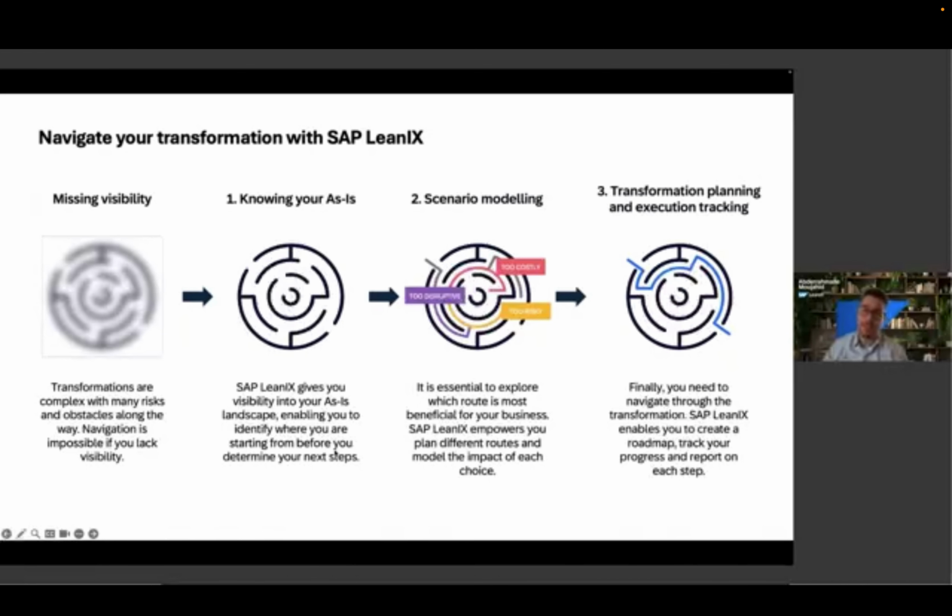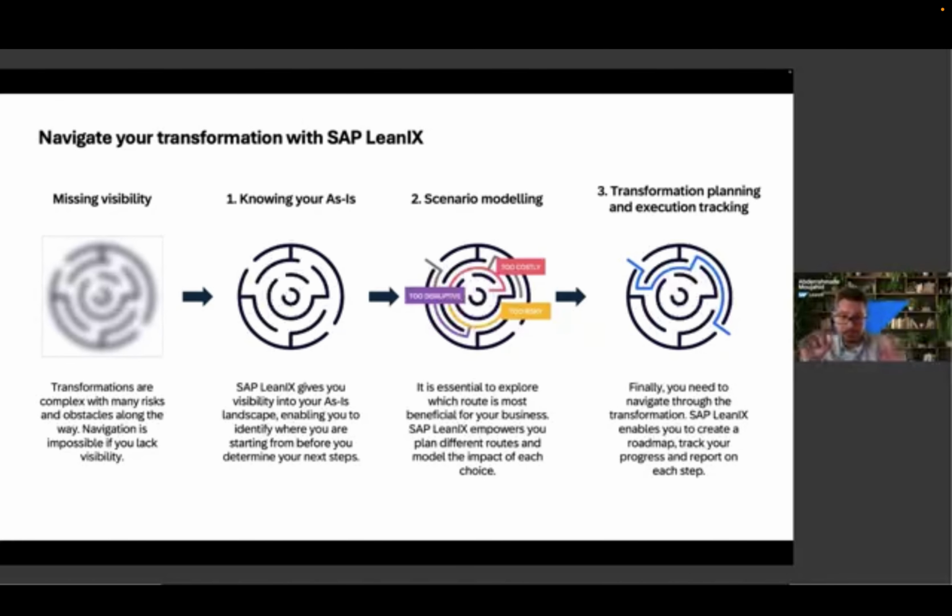So the idea here with this tool and solution is that we will help you navigate through these steps. The first thing: what is your situation? Actually, your situation is that you are missing visibility. For example, if I start in your team as an enterprise architect, the first thing I want to know, if we are going to start, for example, a HANA transformation, or a cloud transformation, or any transformation.